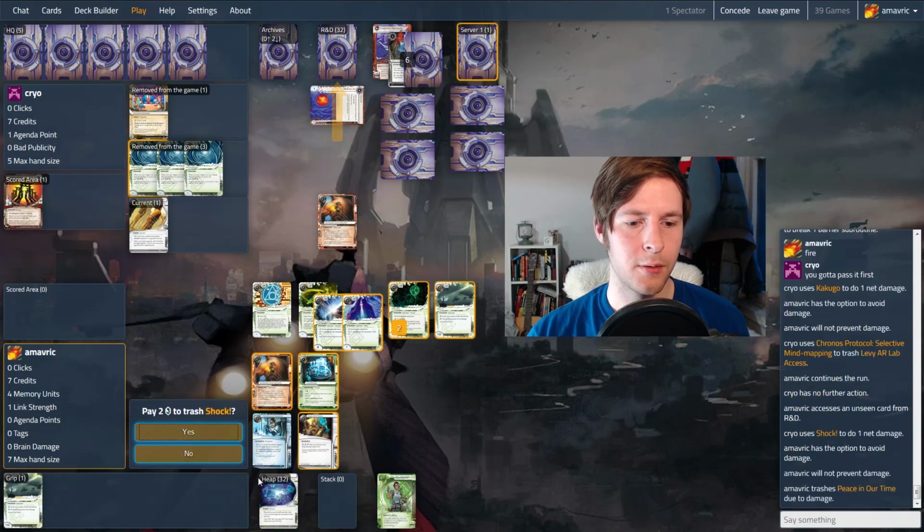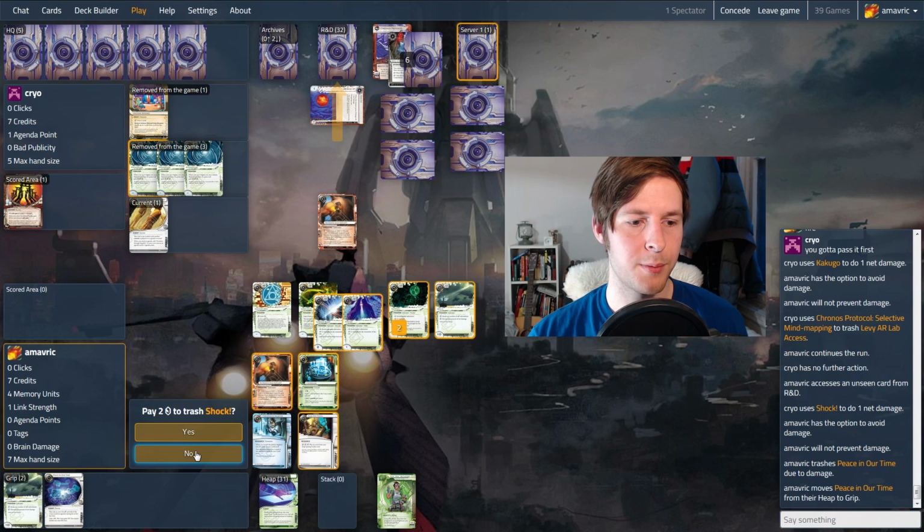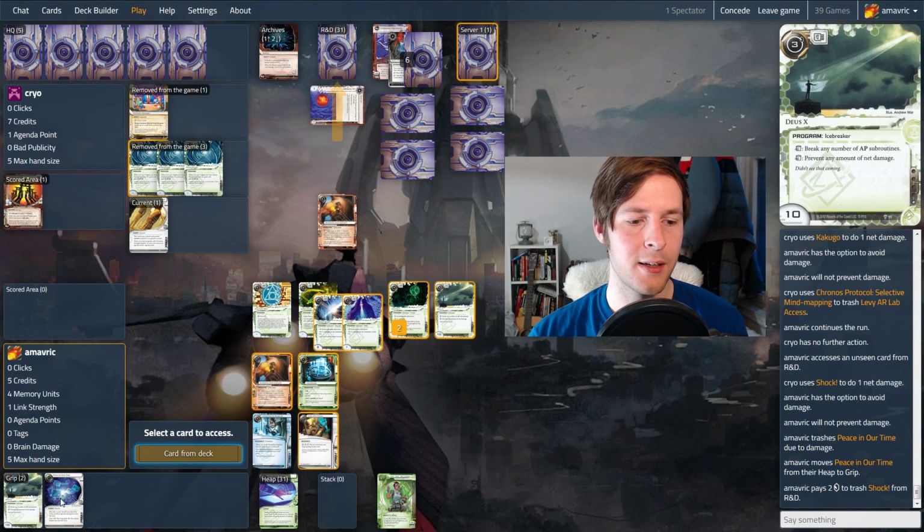Prevent? No. What? Stop it. Stop. Pay 2 to trash Shock. Yeah, this is how we slowly die. Okay, so that did that.